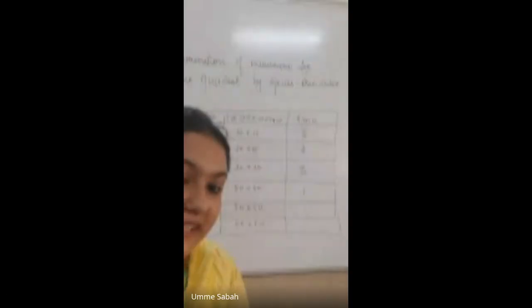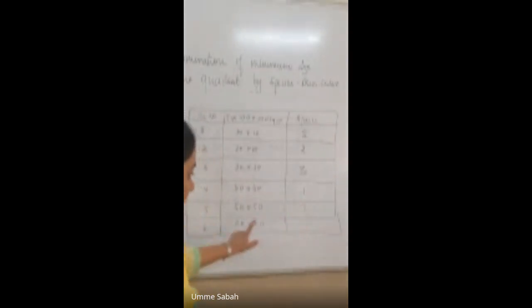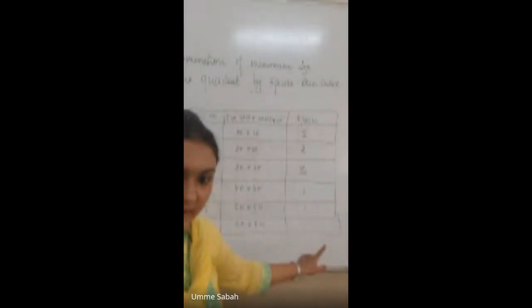Ma'am, but H is a repetition, right? Can we consider it as one? Repetition, because you are going for a constant reading. Okay, repetition. One species only you have got. Ma'am, can't we consider it as 0 instead of 1? No, because H is repeating. Please mute yourself. Somebody has unmuted. I'll explain how. Now see, why we are not considering it as 0 is because 40 into 40 is a different quadrat, 50 into 50 is a different quadrat, 60 into 60 is a different quadrat.